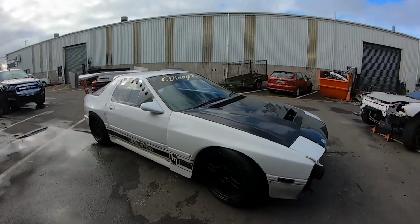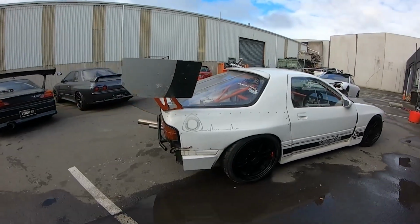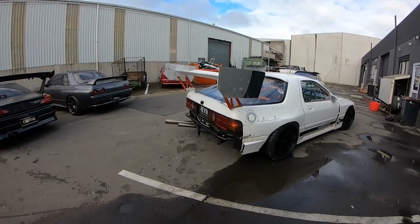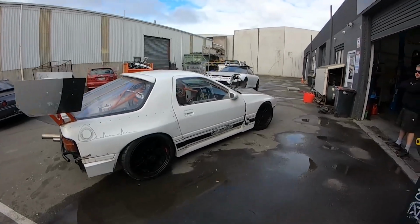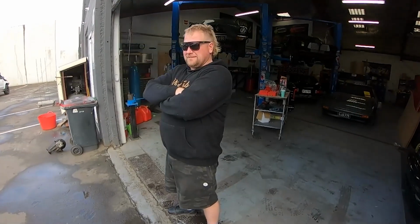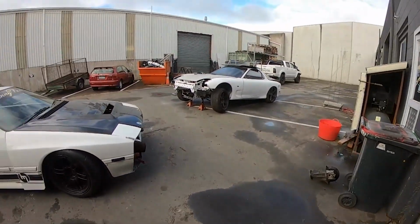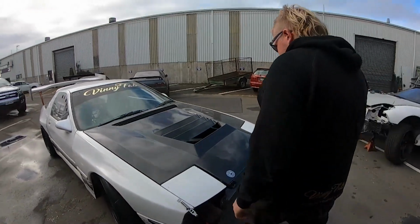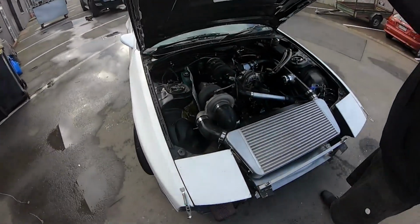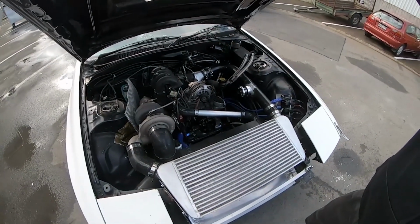We've been building this thing over a few years now. The first full turbo setup we actually did for one of these cars was the man himself. So I guess, do you want to give us a bit of a rundown on the old girl? I know what's going on, these people don't really. Do we pop the bonnet and show them what's going on underneath? Yeah. Little 13B with a big hairdryer on the side of it.